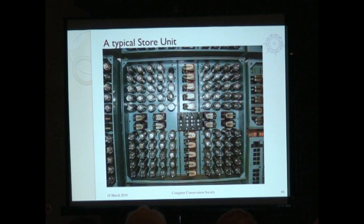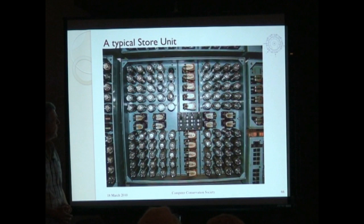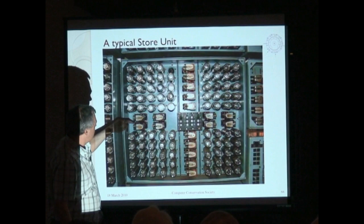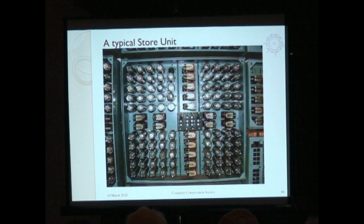And basically, an entire store can either be in send mode, in which case this green light would be on, or in receive, in which case the red light would be on. So you can't in one calculation send and receive 2 stores in the same store unit, you need to use 2 stores for that. And whichever store is selected by means of these relays here, there are ones that are used for selecting receive, ones for selecting send, and then each of these selects a particular store. It lights up here. So there's a lot of visual feedback to aid with diagnostics, which is excellent.